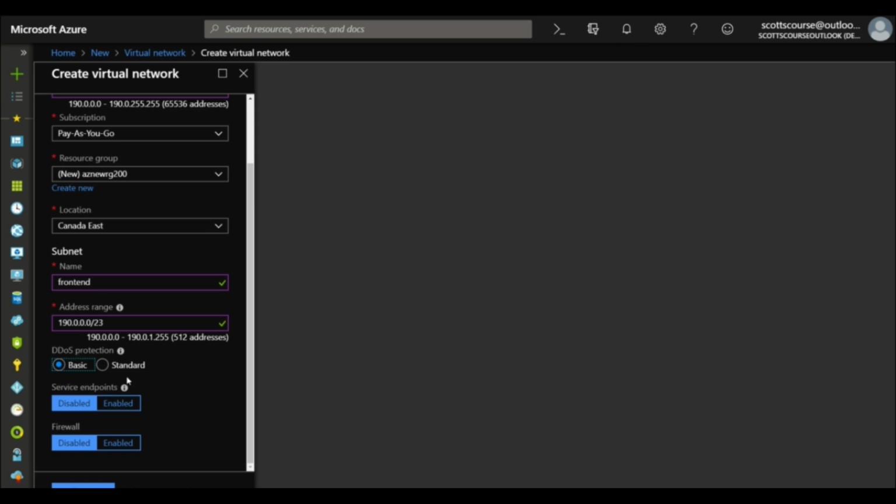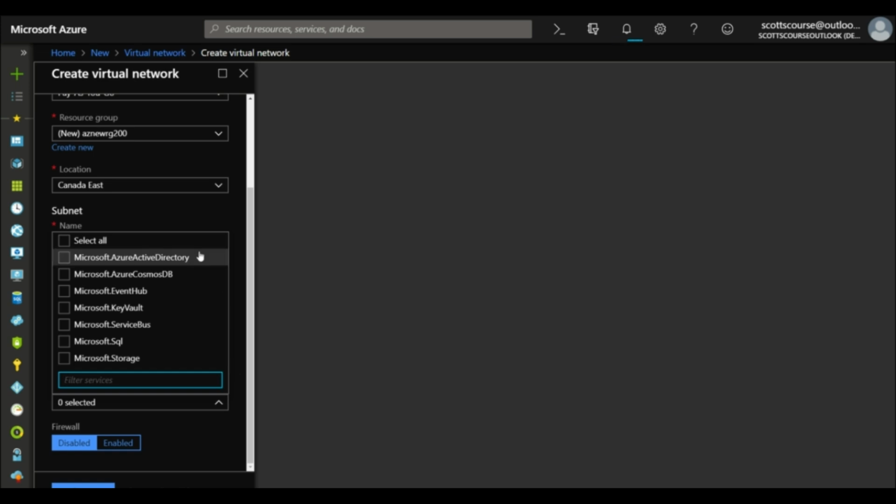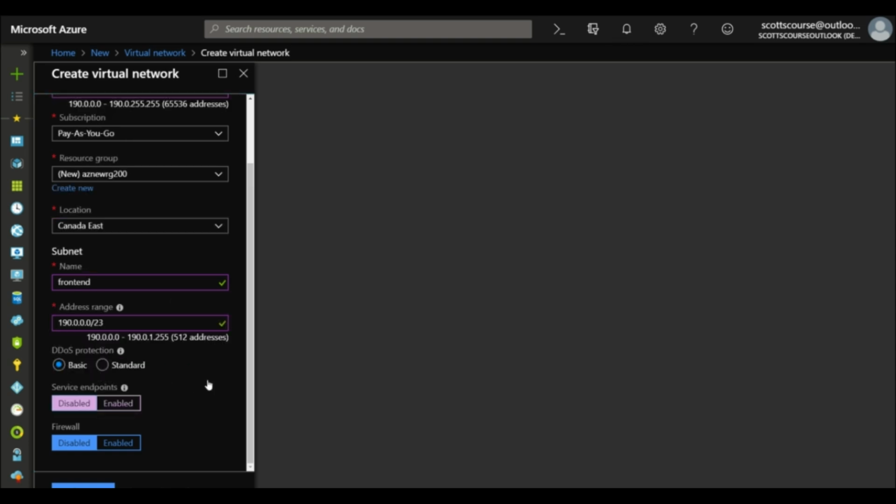Service endpoints. Now, this is a pretty cool security feature. We can basically open up this virtual network to connect with some of the built-in Azure services exclusively. So I could say this network connects to Microsoft SQL database, Service Bus, Key Vault, Cosmos DB, etc. And it basically is a secure channel between this network and that service that the traffic would not travel over the open internet. Without it, then the traffic that goes from these addresses into resources on this network will travel potentially over an open network.